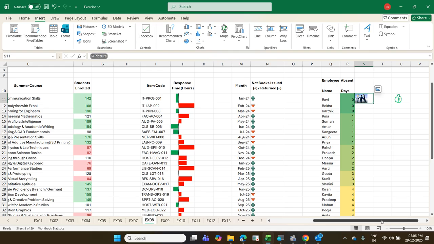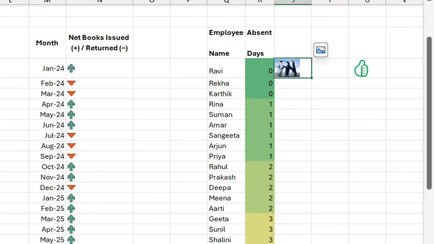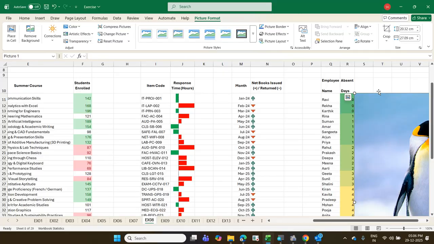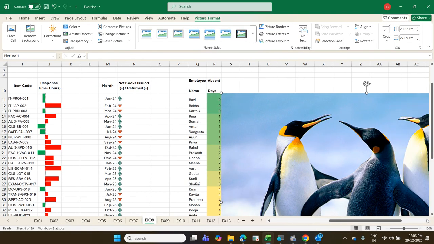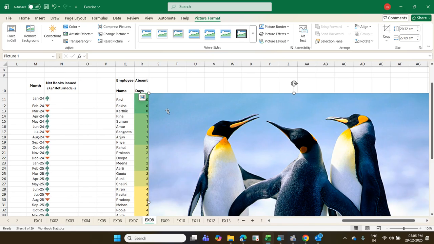Very, very simple. Select that picture. On the top, there is a button available, Place over the cell. It will be placed over the cell. You can see the picture on the full screen now. So to come back, there is a button available, Picture in cell. So it will come back inside the cell itself. So you can zoom this and see it on the full screen, or you can click and bring it back to the cell itself.